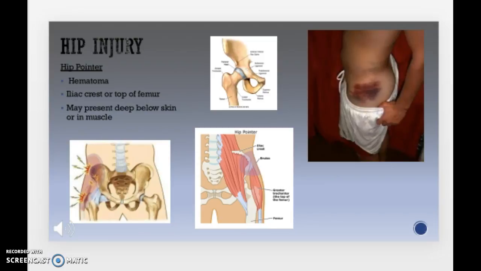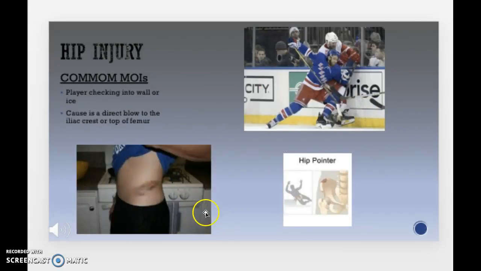They are caused by a direct blow to the hip or a fall on a hard surface. The main concern is to really minimize the hematoma. Rest is really important for this injury to heal. Some common mechanisms of injury would be, again, players being checked into the wall or even checked down, falling on the ice. Really any contact with a hard surface, causing them to be unable to rotate their trunk or flex their thigh without pain. Again, falling on a hard surface is really the cause of this, and that can happen in a couple of different ways.